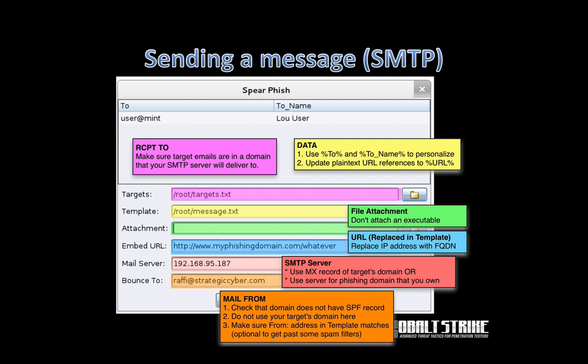The targets list is your recipient 2, that aspect of the envelope. The bounce to address is your mail from, and again, that is a key aspect of the envelope. The mail server line is the SMTP server Cobalt Strike will connect to. And the template that you add is the stuff that comes after the data directive.